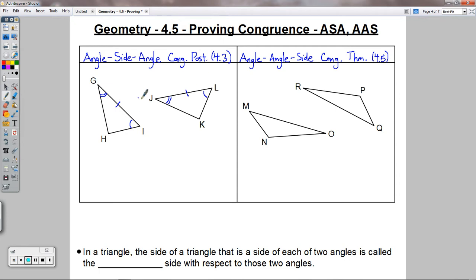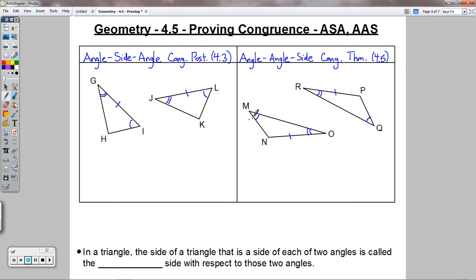What's the difference between angle, side, angle and angle, angle, side? Let's take a look. So over here, it could be something like this, where I could have one arc mark here. I could put a side mark there. I'm going to put two marks here. And then in this triangle, two arc marks here, one tick mark there, one arc mark there. Notice the difference here. Here the side is in between the two angles. It's the included side of those two angles. Over here it's a non-included side. You have the two angles, but you don't have the side in between them being congruent. So this is an example of angle, angle, side.